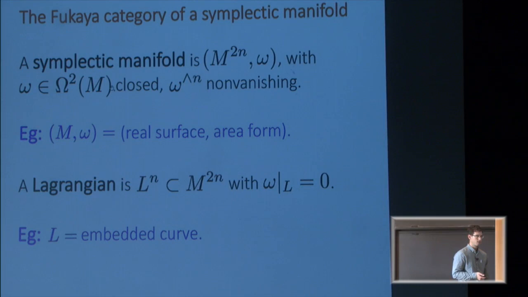If you want something more non-trivial to have in your head, for M you can take the phase space of a Hamiltonian dynamical system. And if it's integrable, you can take L to be the common level set of a maximal family of commuting integrals.